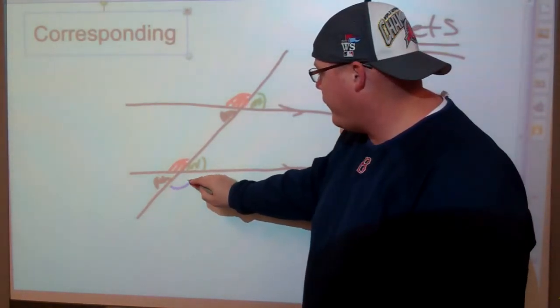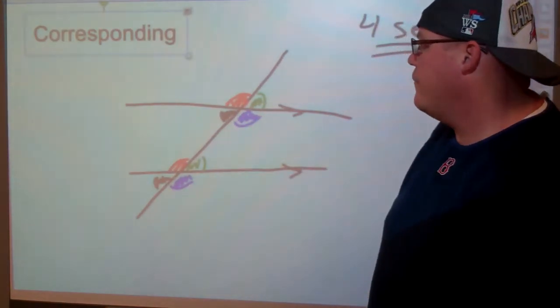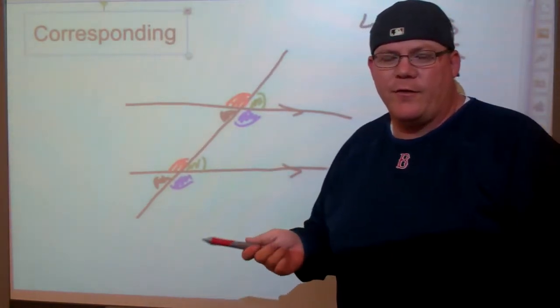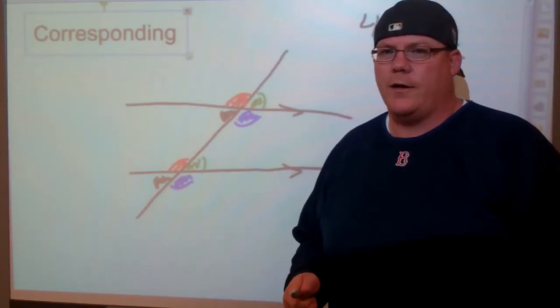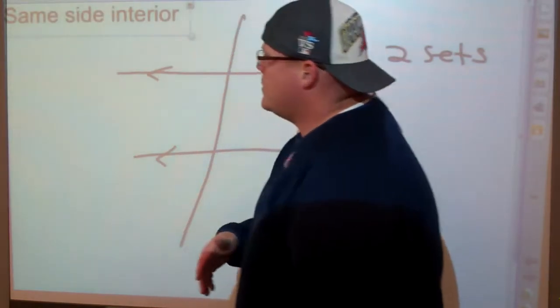And finally, your fourth set, this set here, is a fourth set of corresponding angles. So we have 4 sets of corresponding angles. Again, we're looking for angles on the same side of the transversal, on the same side of the parallel line that are congruent to one another. The last set, so all the other sets were congruent.